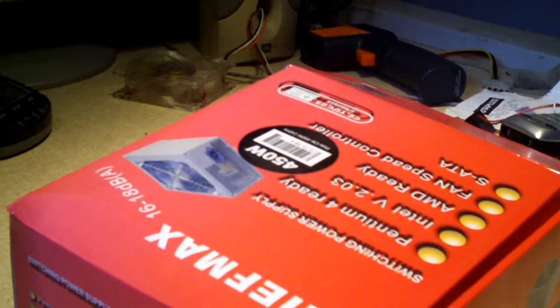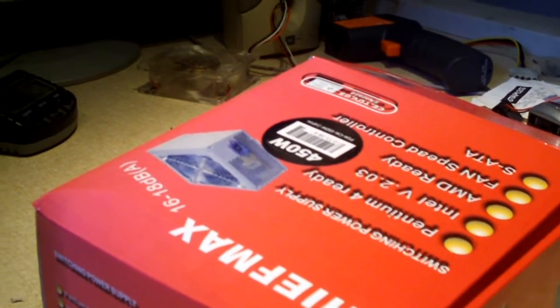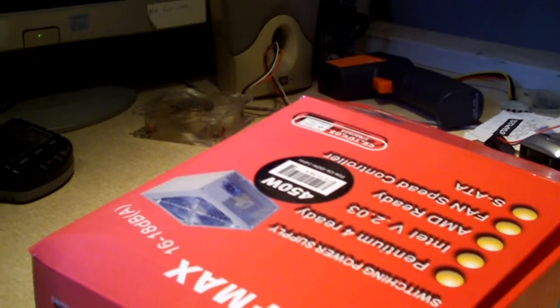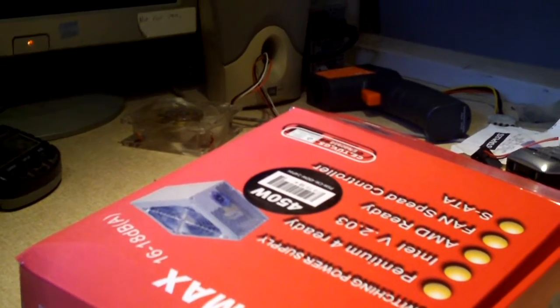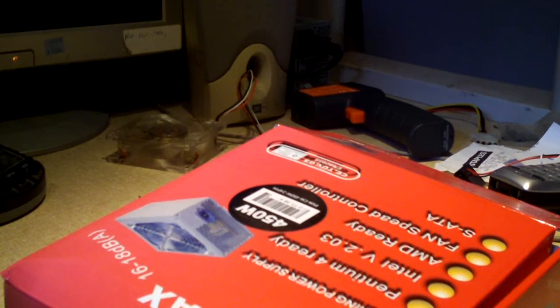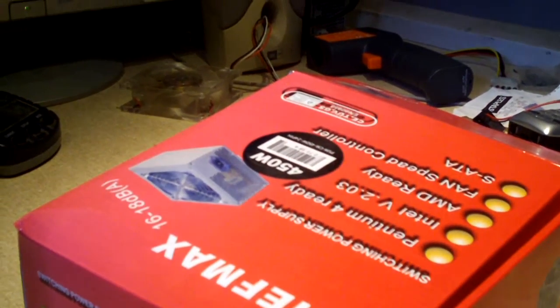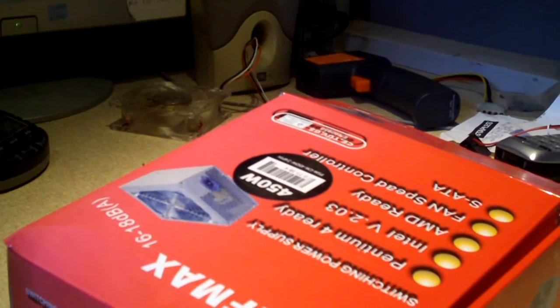Basically the TV box is needing a new power supply. The Diablotec PSDA320M power supply has been in that thing for four years and is getting tired. It still runs, but voltages are getting out of spec on the low end, and what was happening was the TV storage hard drive sometimes would cycle off and right back on, causing the system to eventually crash, even after putting in the solid state drive.